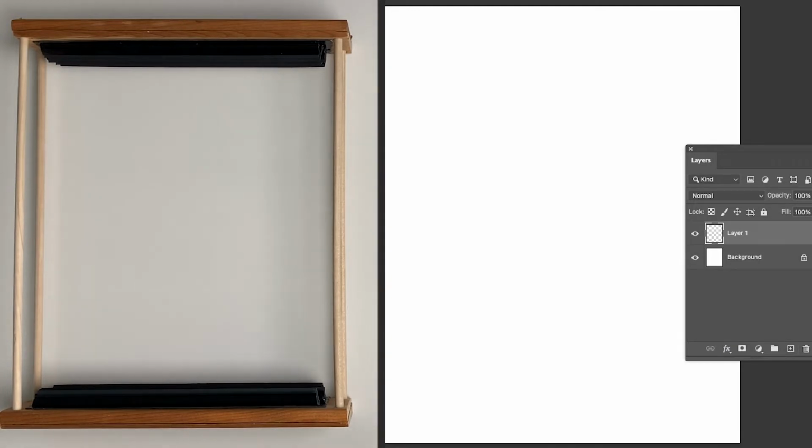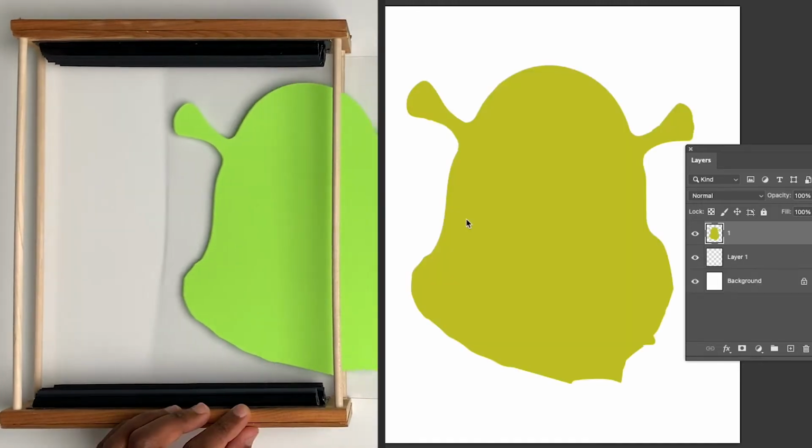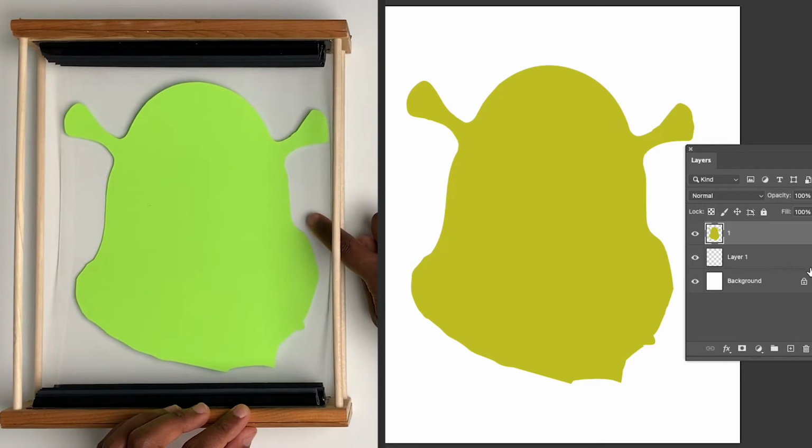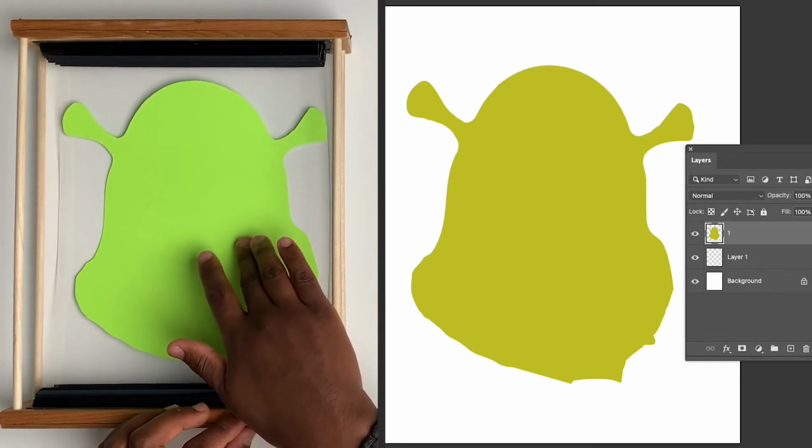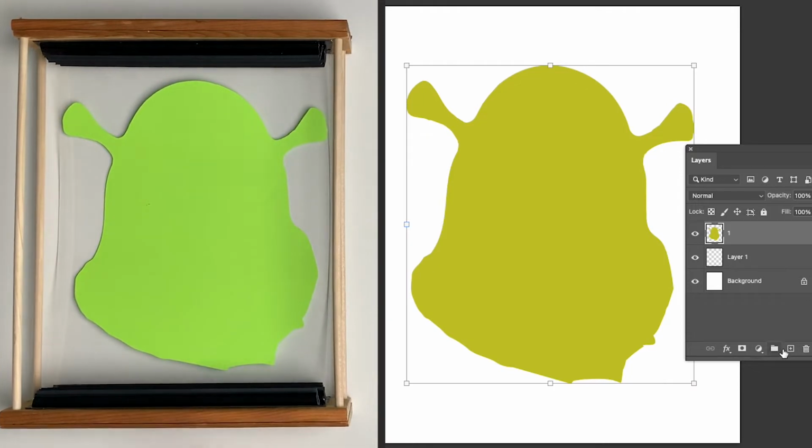You can make a selection, fill it, you can use a paintbrush and paint something. And in this case, let's just draw a big shape of a single color. So in my real life version, that's gonna look like this. So we know that that's separate from the tabletop and it's its own thing, layer one. And in the digital version, it looks similar.